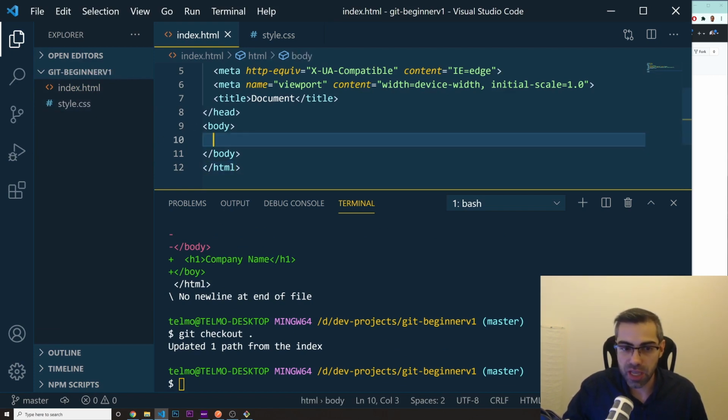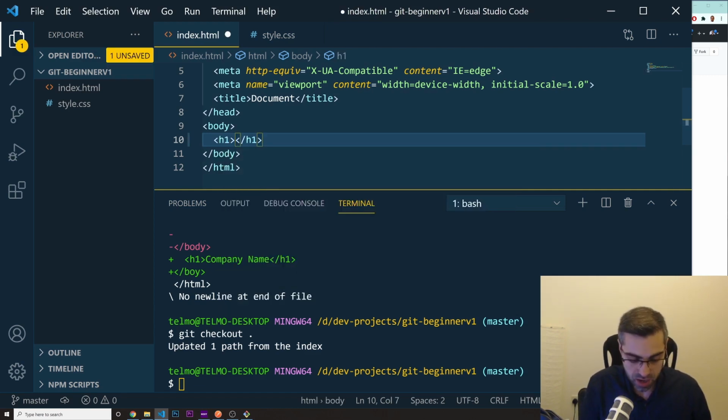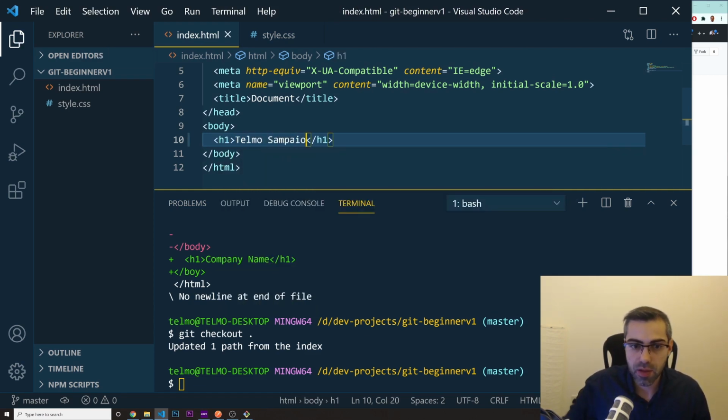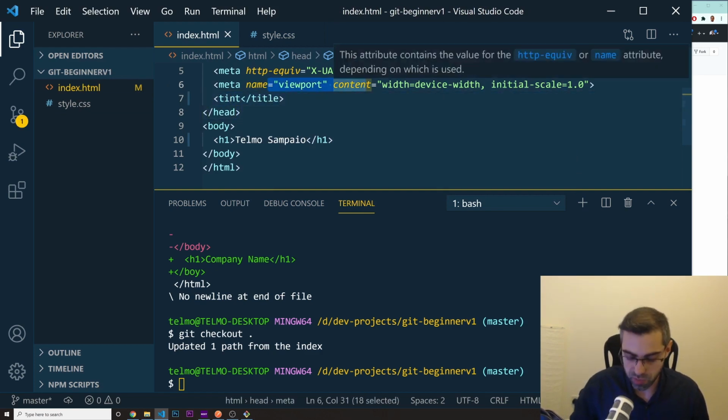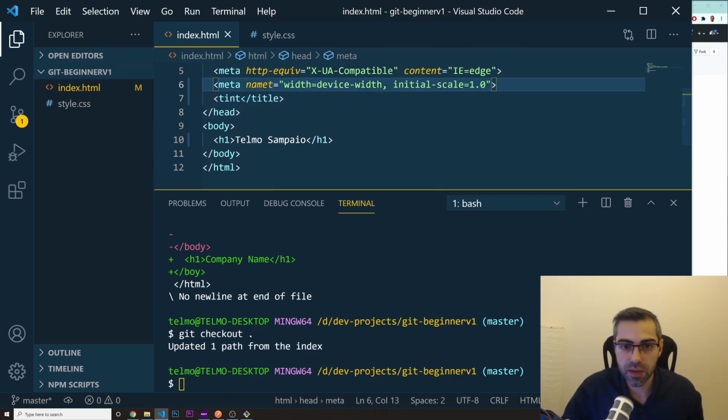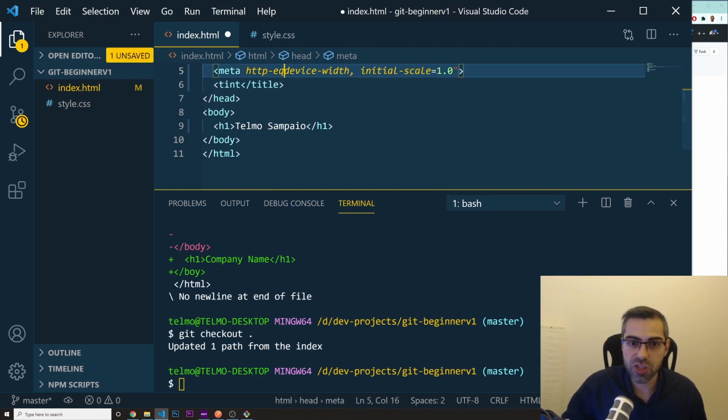Now I'm going to do something else in here, by the way, guys. If you want to use the Git interface that is in here on Visual Studio Code, this also helps. Let's say that I just put something in here. I'm going to put my name, and I'm just going to break something in here on the title. I'm just going to delete some stuff, and remove some more stuff, just to break this down really.